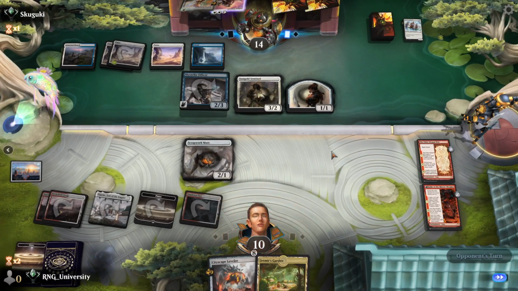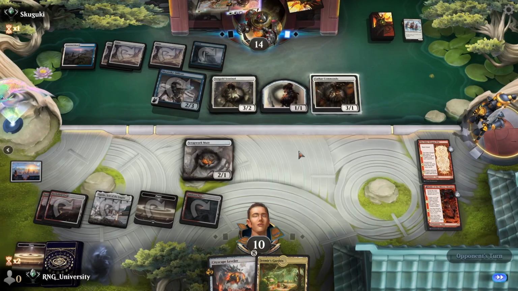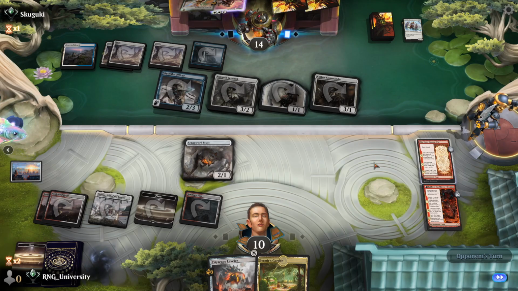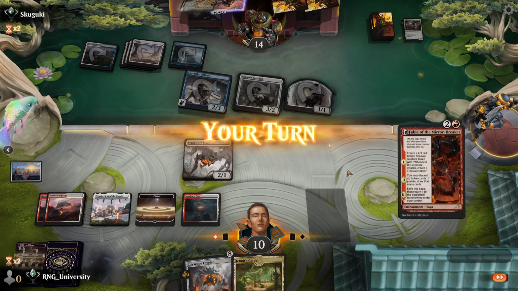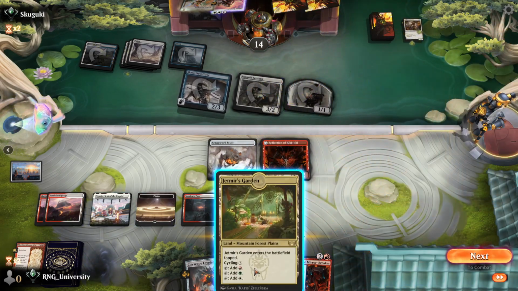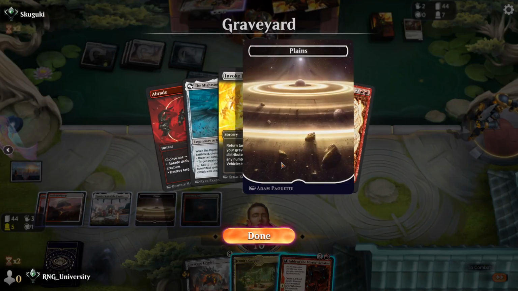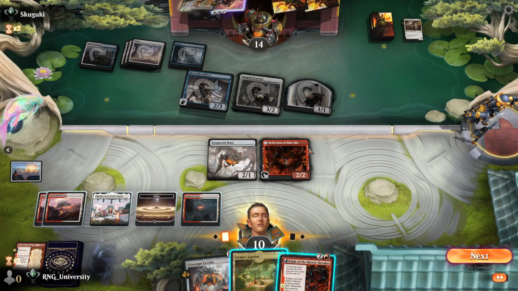Going out of 10. Which is a lot higher than I thought I'd be at this point. Oh, what is he gonna kill? The Elder Dragon? Probably that. Okay, I guess we will... how did we even get this back? Oh, he exiled it. Okay, we'll attack. And then... what else are we going to do?